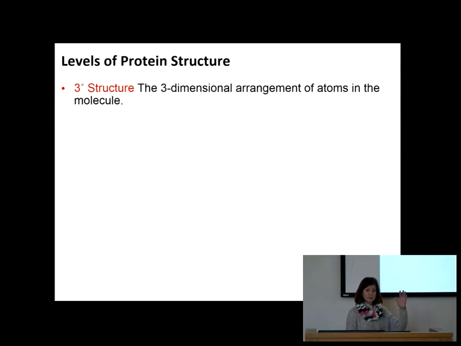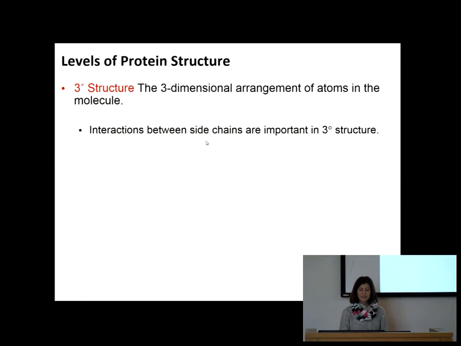So again, let's summarize. The primary structure, what's the force in the primary structure? Peptide bond. Secondary structure, you have alpha helix and beta sheet, and the force is the hydrogen bonding in the peptide bond. So in the backbone, in the peptide backbone. So when you define, if you don't say hydrogen bond in the peptide backbone, points off, right? We don't want points off for that. And then the tertiary structure, we're looking at the interaction between the side chains.